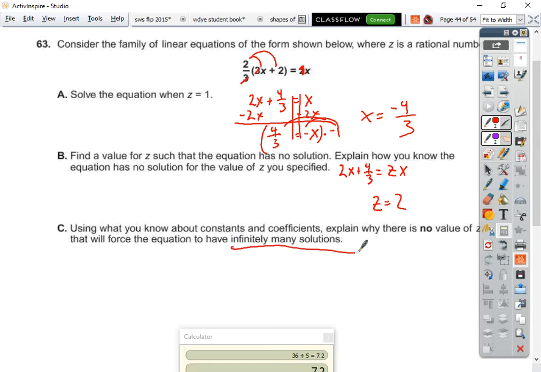So the other obvious question is, why is it that we cannot have an infinite number of solutions? And for an infinite number of solutions, you have to have the same line, right? The same slope, which we have here, and the same y-intercept. But we don't have anything added to x in this case. So therefore, we cannot have identical lines, which is why we can never have infinitely many solutions. And that's really just about it.